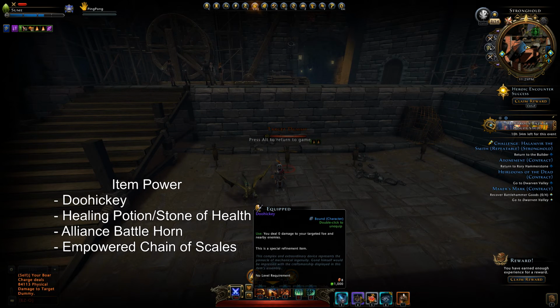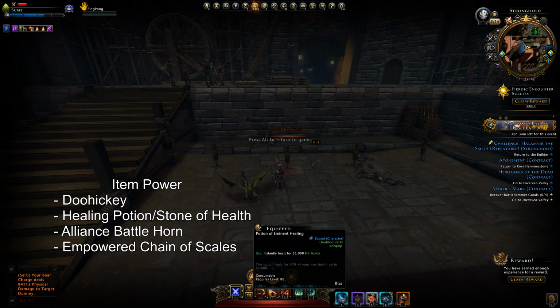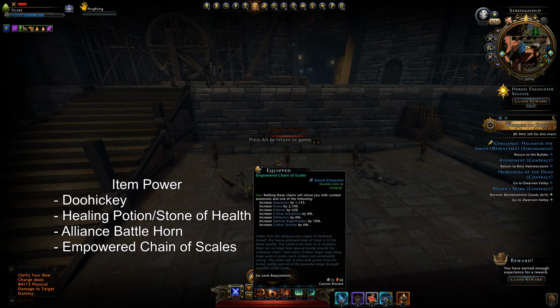For items, after a massive removal/nerf of the sources of buff and debuff in the game, Doohickey becomes a great source of damage. This little thing scales with power and is affected by critical severity when it crits, as well as combat advantage. Healing potion or stone of health in case you need it. Alliance Battlehorn gives a nice chunk of power, and it also generates AP similar to the AP gain cloaks. Due to the long cooldown though, it should only be used in boss fights. Another good option is the Empowered Chain of Scales.